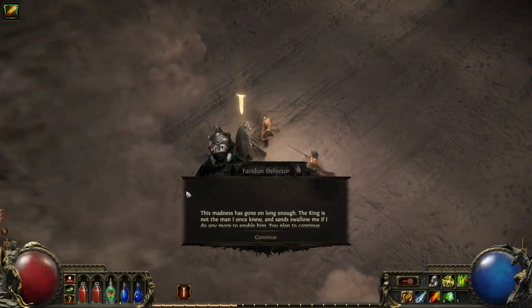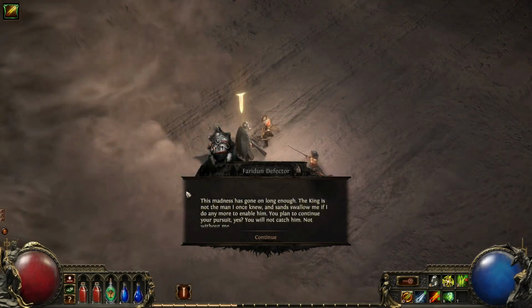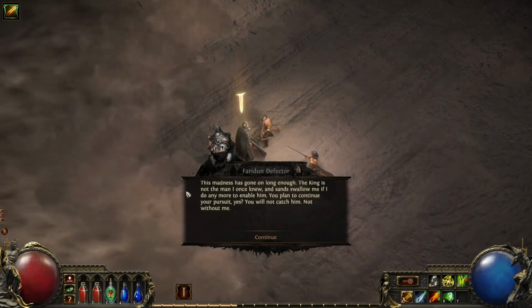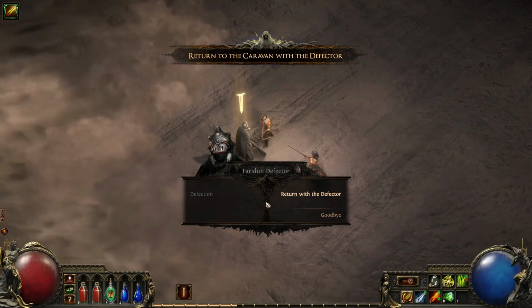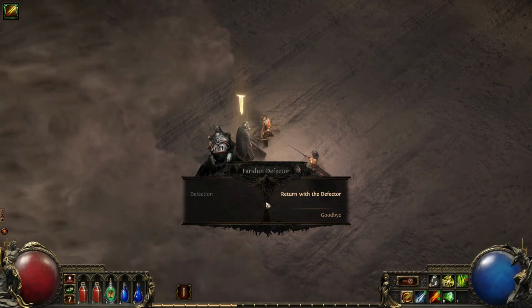Has gone on long enough. The king is not the man I once knew. And sand swallow me if I do any more to enable him. You plan to continue your pursuit, yes? You will not catch him. Not without me. We cannot follow through the raging sands. Let us return to the caravan and question this defector.